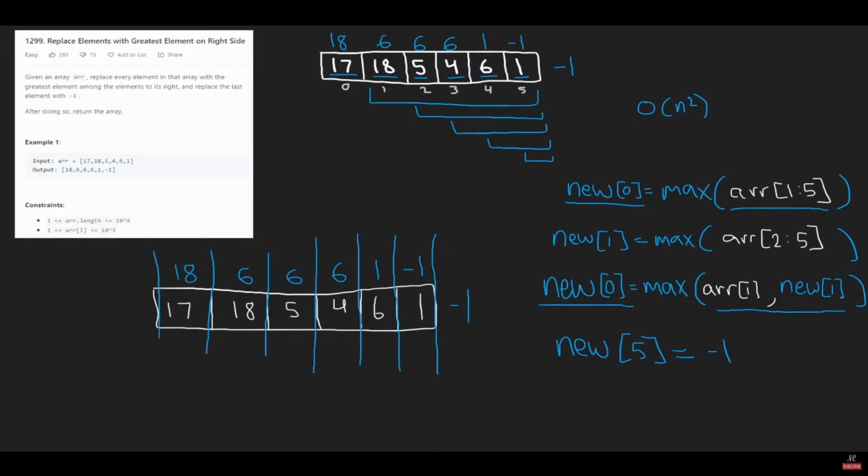Now we can recompute the max here, between 17 and 18, but there's no point in doing it because there are no more elements that we have to replace. So now we've done it. All we had to do was go in reverse order, which cut down on all the repeated work. We didn't need to use any extra memory, and therefore the runtime is just O of n. Now let's write the code.